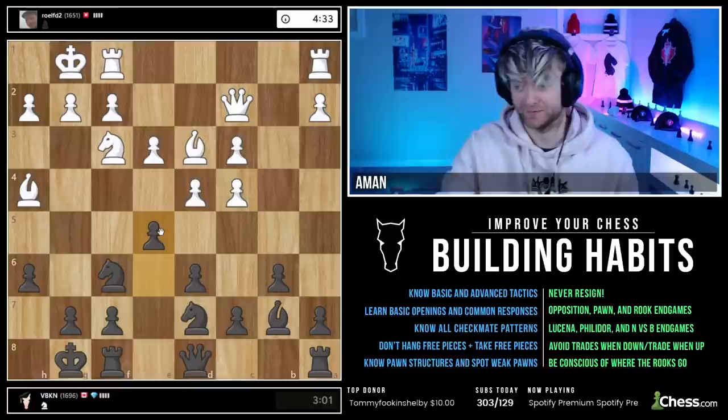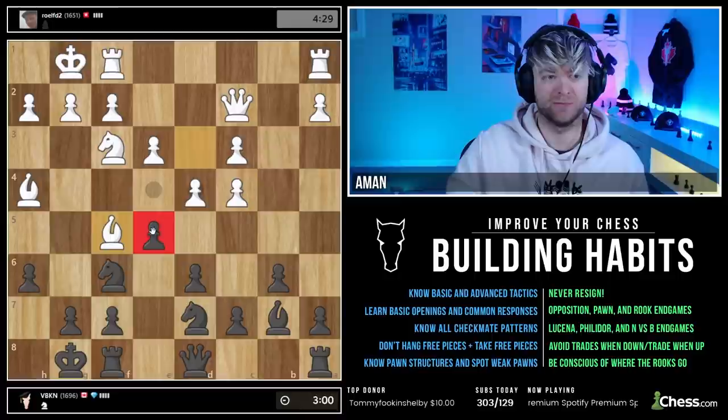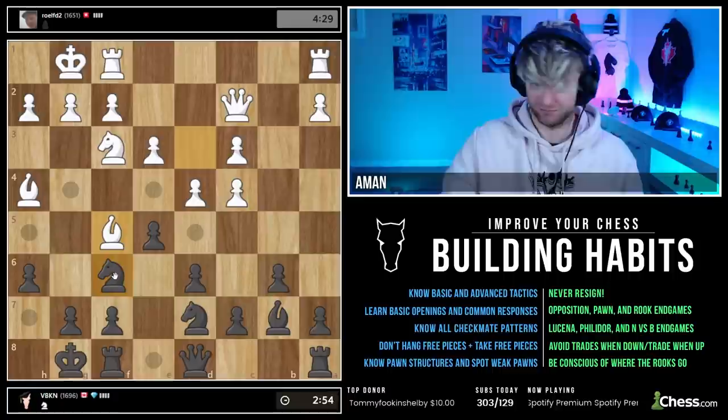Okay, we're giving up the bishop, doubling the pawns, and we're trying to play positionally here. Honestly, my opponent playing a fantastic move. He's threatening to take and to take here. Super strong move by him.